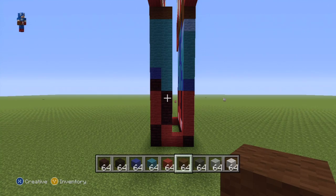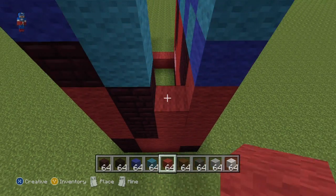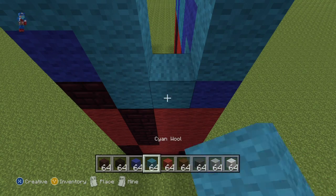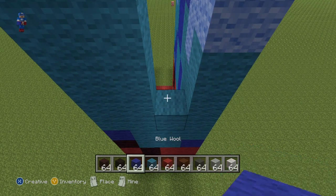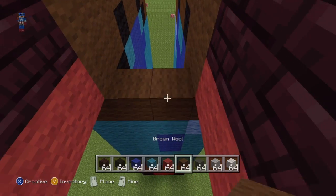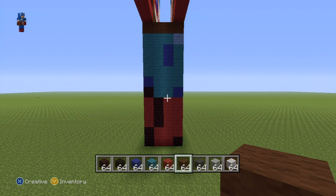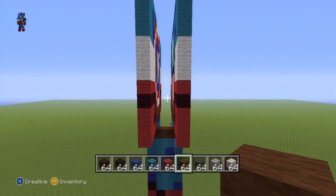Pause that if necessary. Next column, you're going to want to do 4 red wool, 3 cyan, 2 dark blue, a single cyan, and finally a brown to top it all off to give you something which should look a little bit like that. Pause that if necessary. Once you've done that, you can work your way up to the side of the arm.